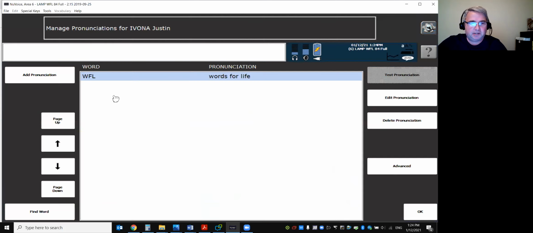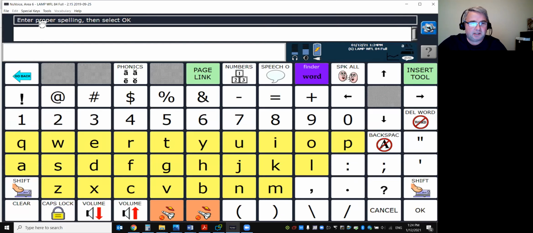So you touch main voice, and then this little button right here on the left top side says add pronunciation. Now this is kind of nice because it says enter proper spelling. So if you read the screen, now you'll type the proper spelling, and it's also nice that capitalizations don't matter, so you can use capitals or not, that's fine. Then you say okay, and now is where you have to play, and there's no right or wrong answer. Spaces really make it nice. So you might do like how, and then or, and then in. See how I added those spaces?